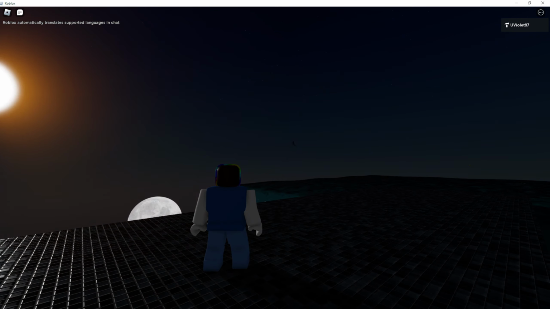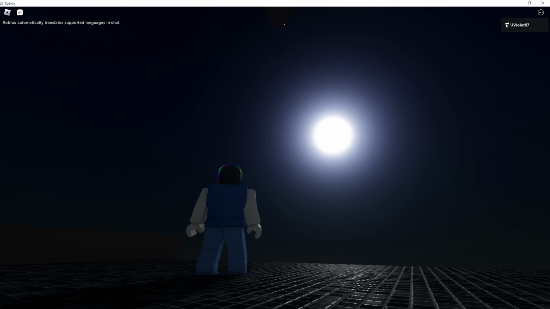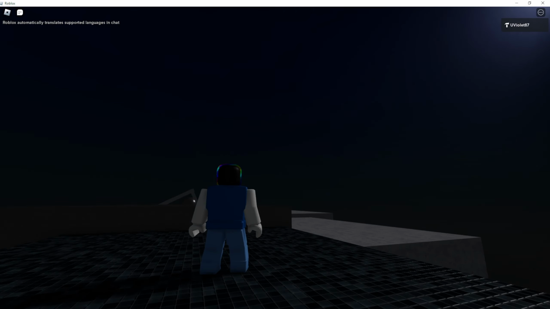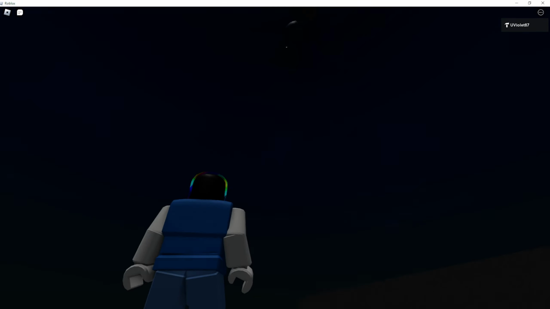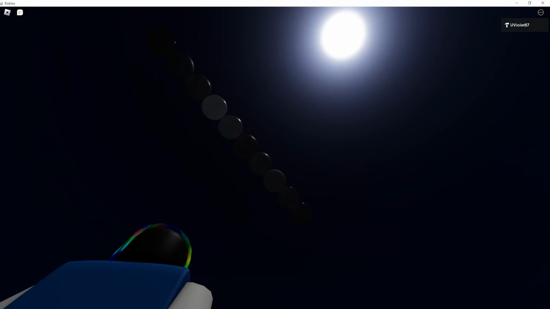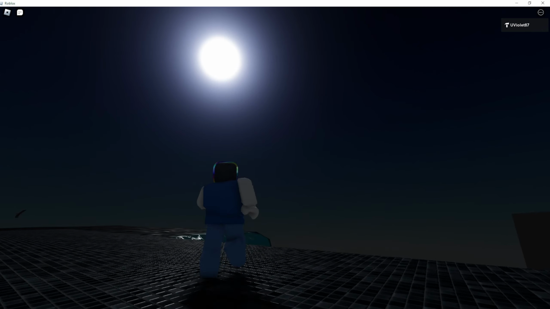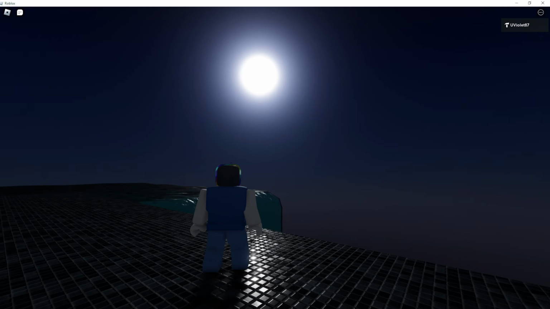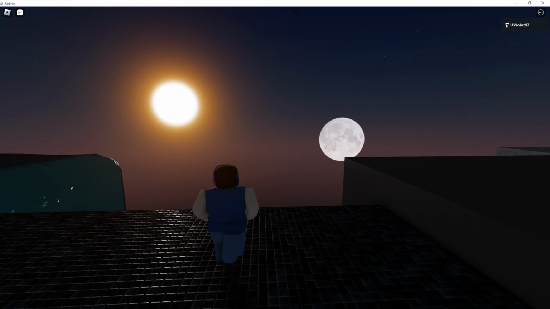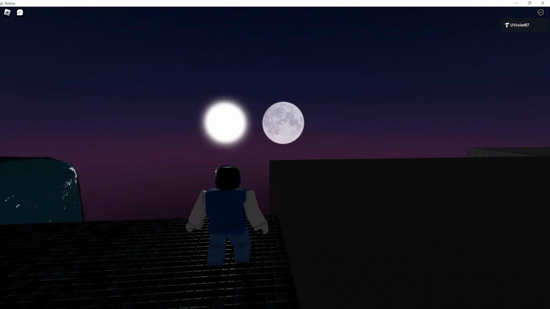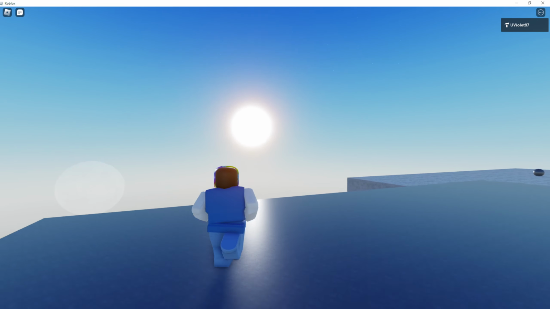Did you see the lighting when the eagle passed between us and the sun? There's some god rays. That's actually really cool. So what's weird here is the sun is in the sky and it's nighttime. Okay, this is bizarre. Those orbs are just for looking at materials. But this is clearly a bug. Now, this is created because I'm playing not only with the time of day, but also with the latitude number. So I might talk about that some other time, but it's very strange to me. This is a bug, a Roblox bug.